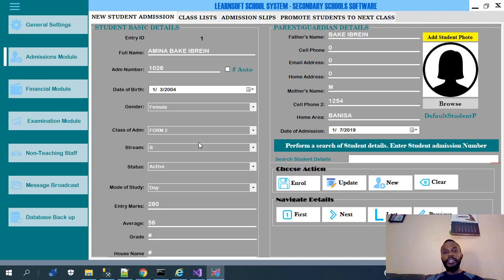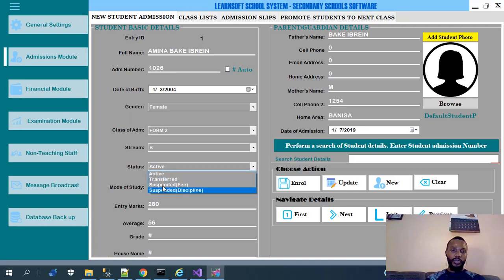So the admission module is a comprehensive kind of module which captures the details of a student, and it is very key. Once you omit, you don't capture the student here, then it means that student will not be appearing in any of the reports, maybe examination, maybe finance. And if a student is active, then you must make sure that this button is active.